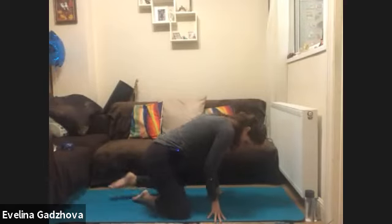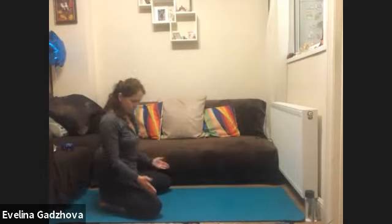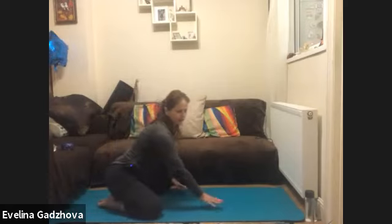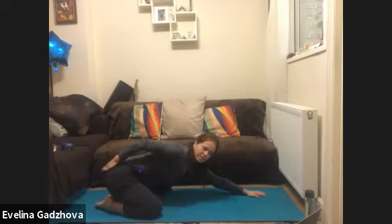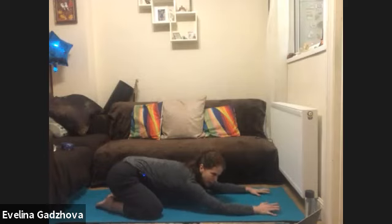So, since we are grounding today, let's start in child's pose. And with your knees quite open, measure so that the knees are open as wide as your mat. And then stretch the arms forward. Make sure that your buttocks are as close to your heels as possible. Stretch the arms forwards and allow the head to rest between them. So allow the forehead to touch the floor.